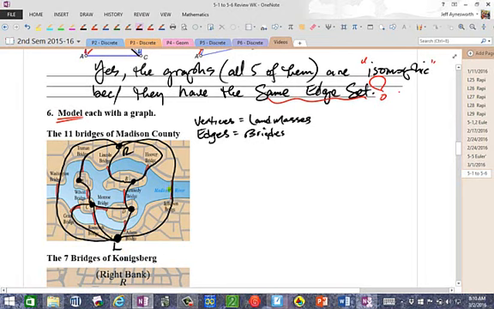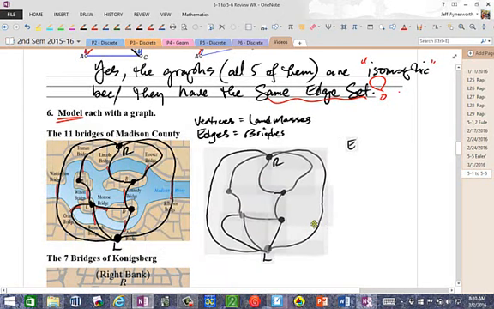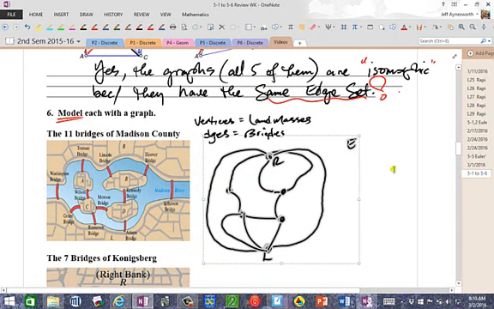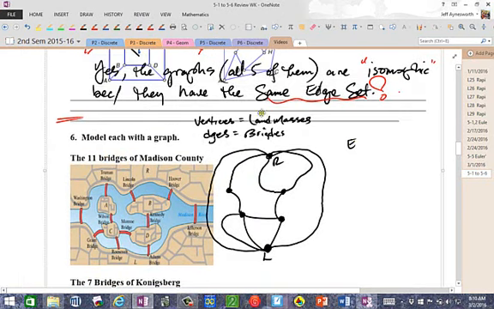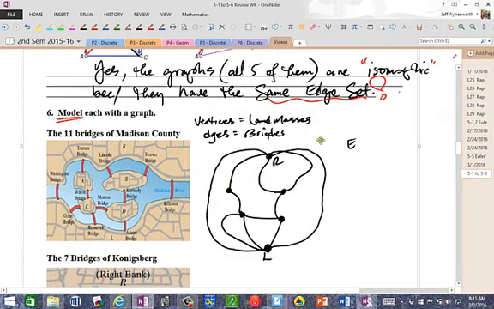Okay, so we're going to take that and we're going to form a graph from it. Just like that, right there. Oh, minus the E. Ooh, don't want to do that. Gotta love technology, man. Okay, so there you go. Didn't mean to take E. That was from the word edges. Okay, and so this right here is island A, and this one right here is island B, and this is D, and this is C. These are islands. This is the right bank, and this is the left bank.